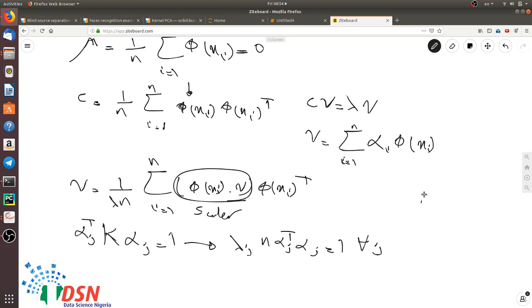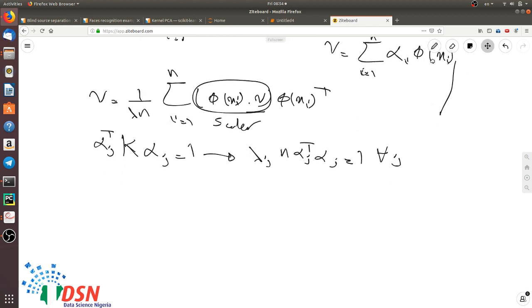And after solving this and obtaining the alpha i's, we could transform a new data x. So for a new example x, if we want to project that data on the space, we could write that as alpha ji k of x and xi.